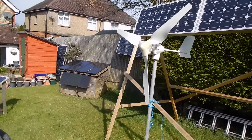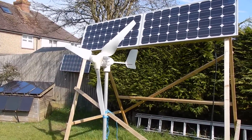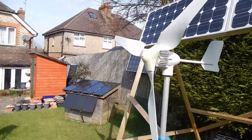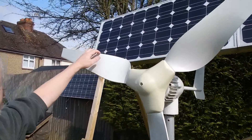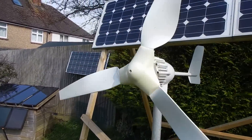So yeah, that should be a good addition to the solar power system — generate power when there's no sun, power when there's wind. Not enough wind to get it turning at the moment so I'll give it a bit of a spin. I think it goes that way — yeah, I'm pretty sure it does.